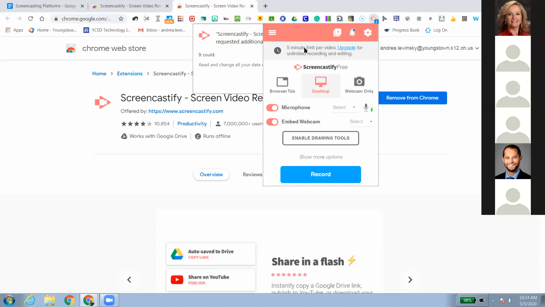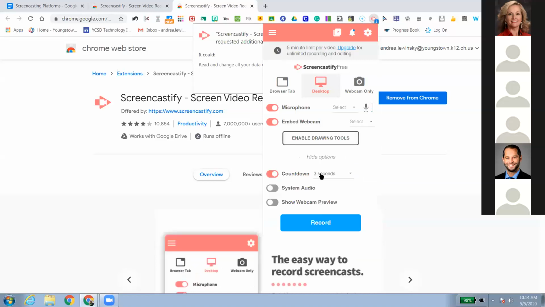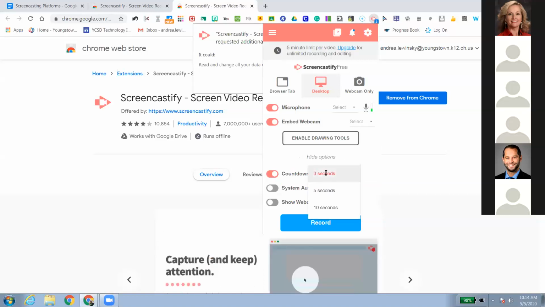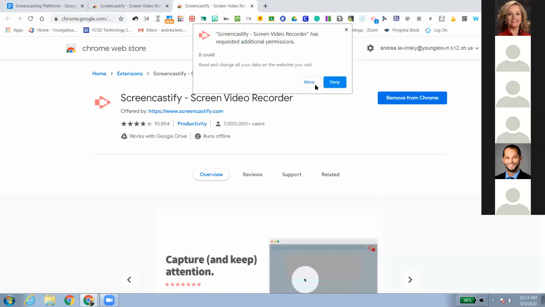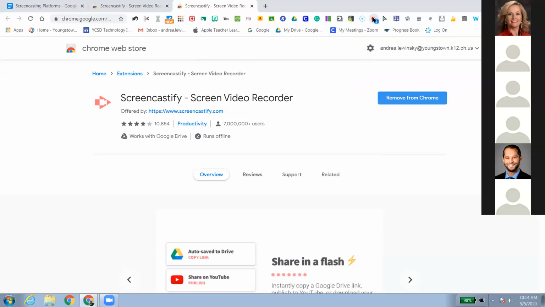Notice at the top here, it does say 5-minute limit unless you upgrade. It'll give you more options. Your countdown is 3 seconds. You can also change that if you need more than 3 seconds to get ready. Allow here. Let's see what else. It disappeared again.